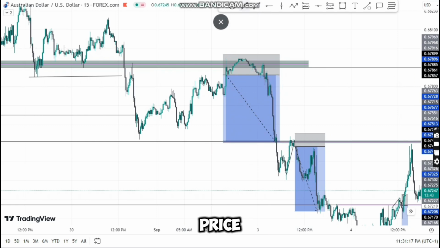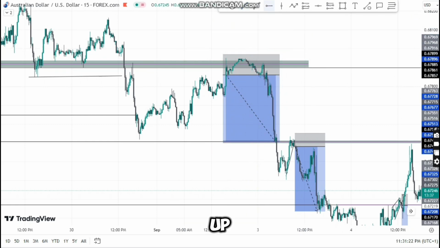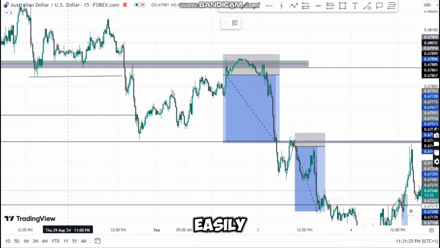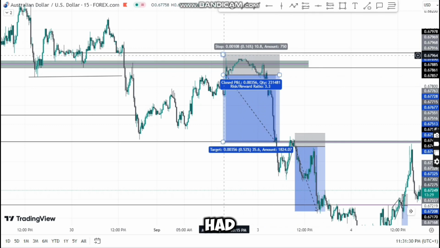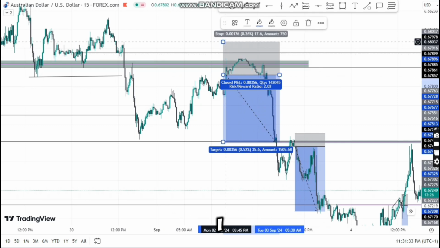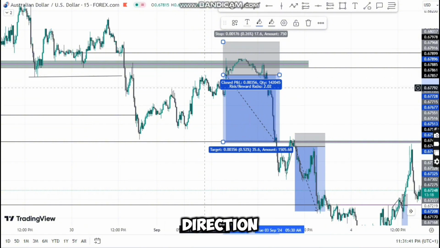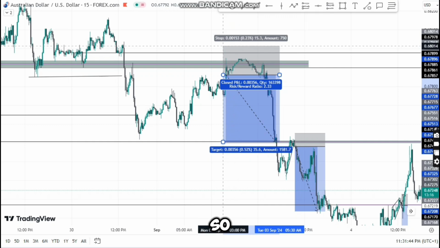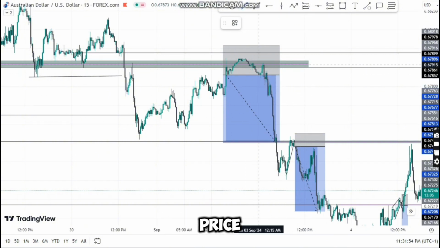Now immediately I entered, price started to push up. In fact, I didn't close this trade. Now when price was pushing up, I was looking for the next zone price can easily trade to, which is this zone, right? So I just marked out the zone. Then I increased my stop loss because I didn't want price to take me out and then go in my direction. So about 15 pips. My initial stop loss was 10, so I increased it to 15 pips. Immediately I increased it, price tanked, price dropped.